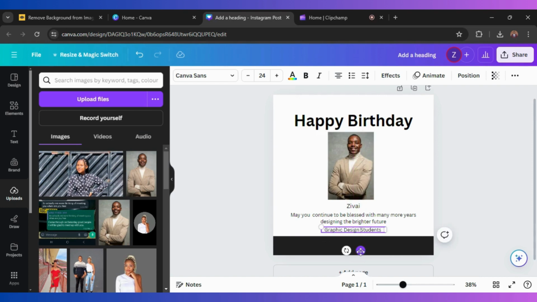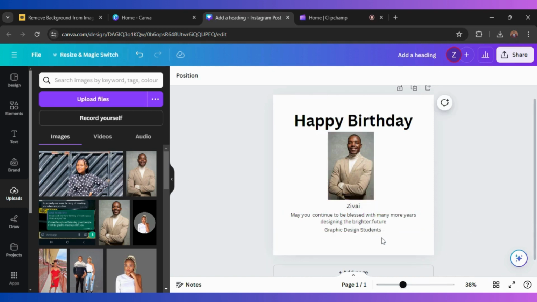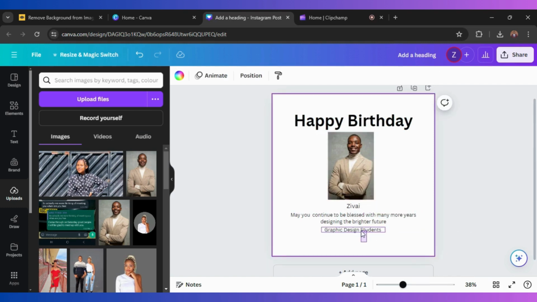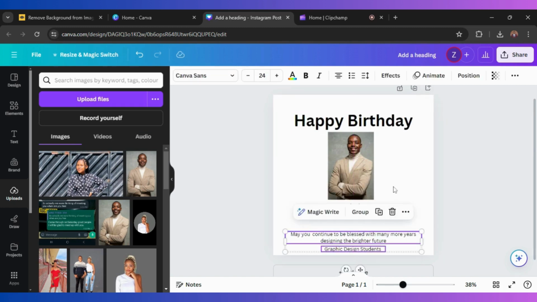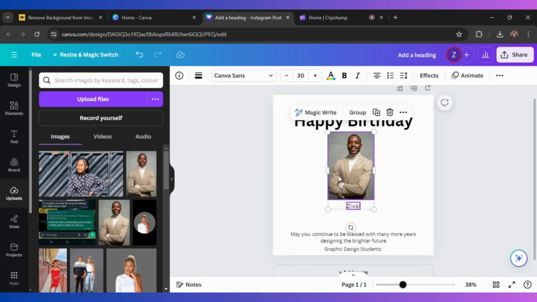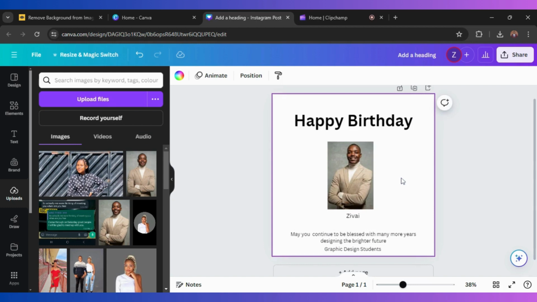In my current design, I don't really require a footer to be a solid square right here. So I'm just gonna delete. My footer will be these texts, like this will be the section of my footer right there. And with that shown, I have my flyer. Voila, I've designed a flyer.